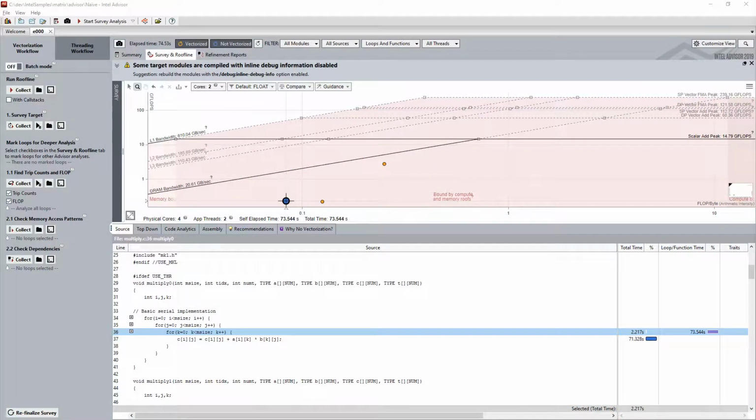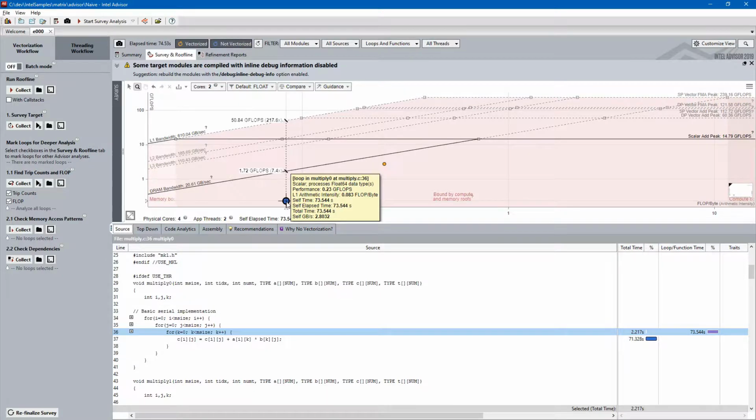This is my roofline analysis. These diagrams were typically generated by hand back in the day, but with Intel's Advisor, it's generated for me automatically when I point to an application and tell it to analyze it. So you can see here, this large blue circle shows you the multiplication process that's occurring, and I can click on it and I can see exactly what lines of code are triggering that dot to be plotted. The size of the dot and the color of the dot indicate exactly how much processing power and memory was used as part of this part of the application process.